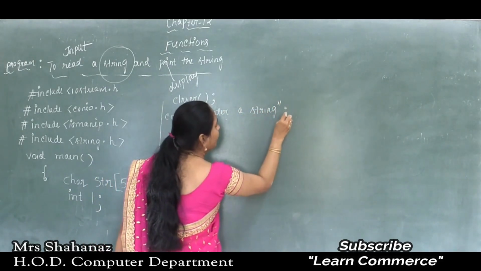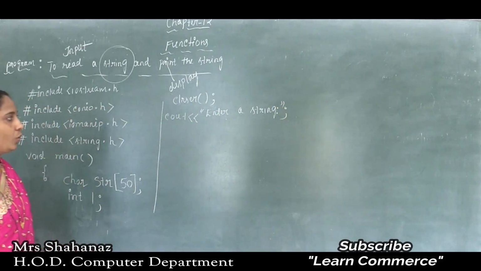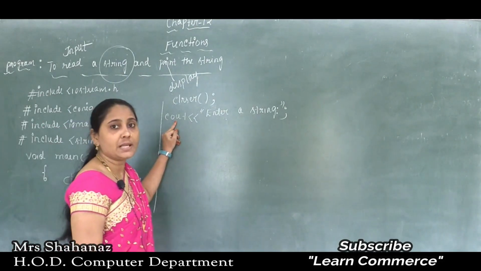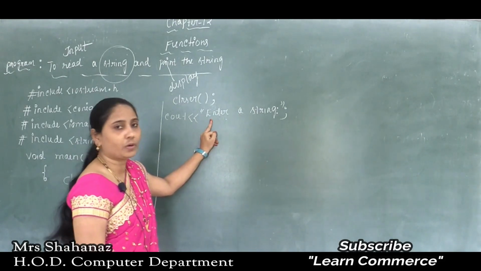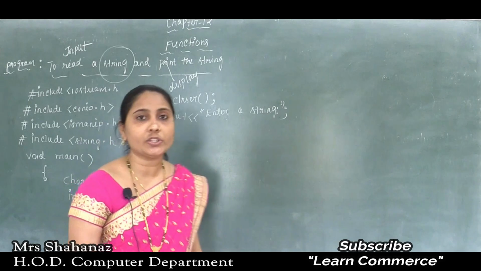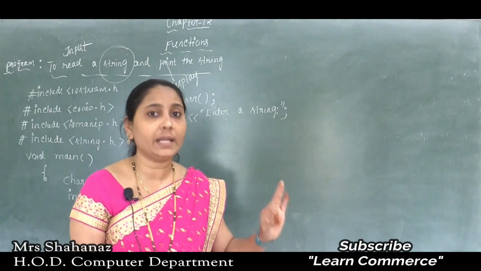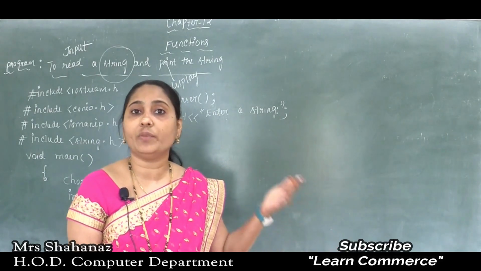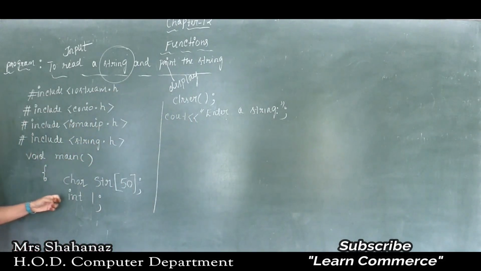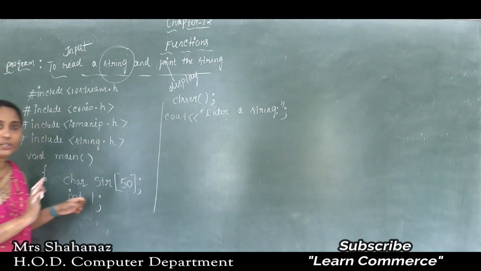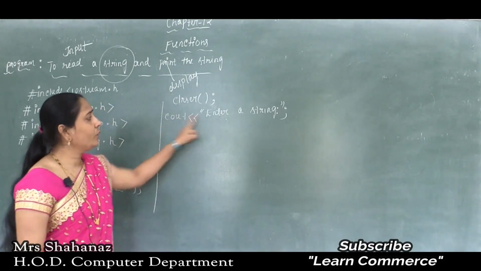In this case here I am using the message. If you want, you can use the colon, then the closing of the double quotation and semicolon. So how do we need to use it? That means cout to display a message, and the operator, then the opening of the double quotation. As we know, any message is going to be used in double quotation, so that such a message is going to display on the screen. Without double quotation, whatever value we gave to that variable, such a value is going to display. But we need to use in a declaration of the variable, such variable name, then only it is going to display the value. And later, next one, after that cout enter a string.